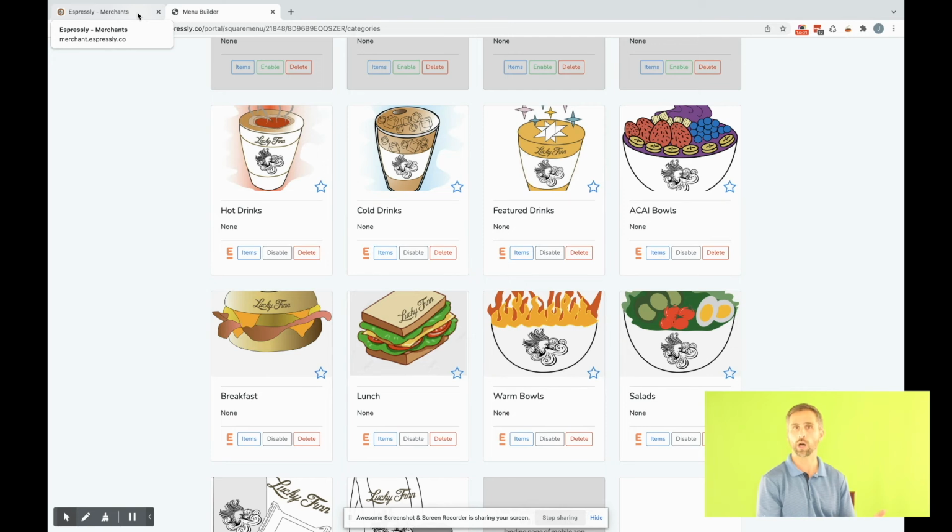Using what's called OAuth technology, we provide a URL to you. You click that link. It will open up inside of your Square panel that you're normally in. If you're already logged in, you won't even need to log in. And there's one blue button. You click it, and we have all the data that we need. All the tokens and everything are automatically set to renew. We won't need to do it again. Once we have all that data, we populate it to the system. We provide you the login that you see to come in and edit the menu editor like you see. And it's really so simple.